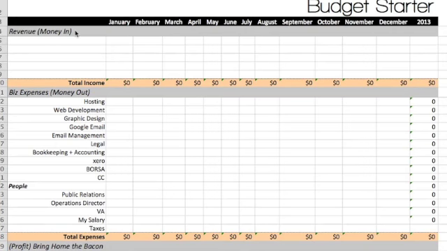All right, here we have the start and the shell of our budget. So what you see up top, just to walk you through this, is where we're going to start to enter our revenue numbers. Revenue is money in. It's the money we're making for selling products or services and the money we receive in exchange for delivering those products and services. Down below, we've got our money out. This is where we are going to list our expenses, our planned expenses. And then at the bottom here, this spreadsheet is already set up to pre-populate your profit number, the money that you make in your business.